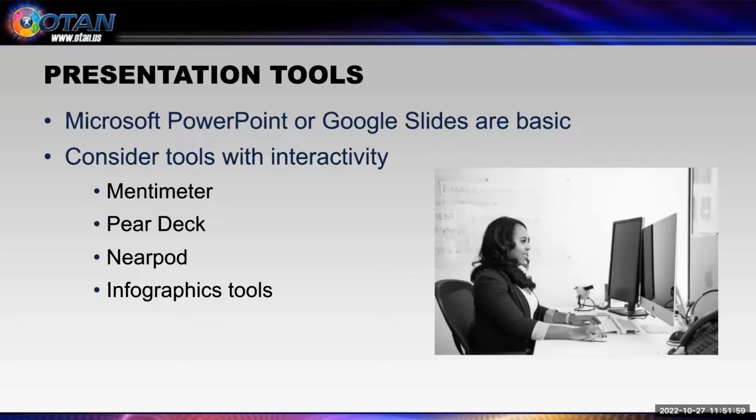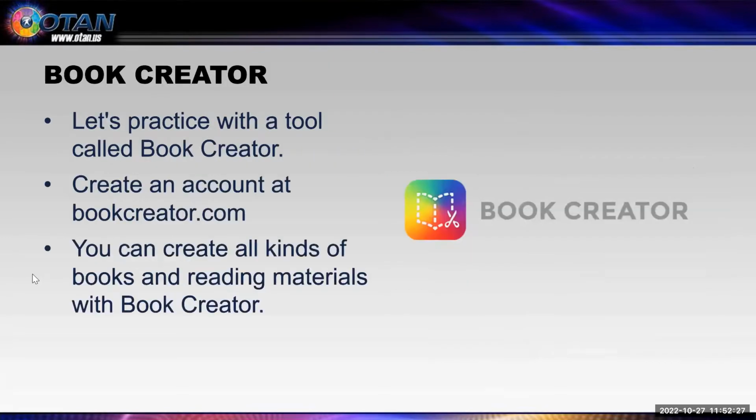So you might check out Mentimeter or Pear Deck or Nearpod. I want to encourage you to think about your presentation, or your lecturing, or whatever you want to call it. Is there a way to make that a more interactive activity? It doesn't have to be a straight presentation. We can do interactivity along the way. And there are tools out there that can encourage you to do that.